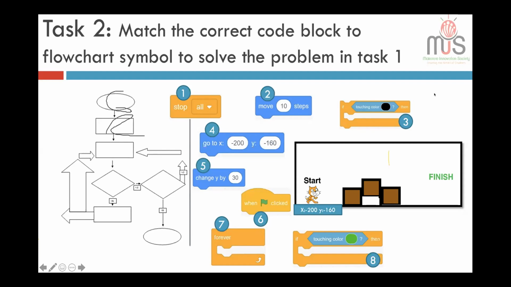Alexander, you're breaking. We can't hear you. Teacher. Okay. I'll try later when my internet connection is stable. All right, it's okay.